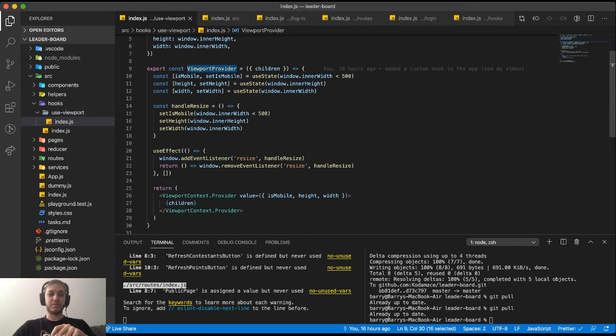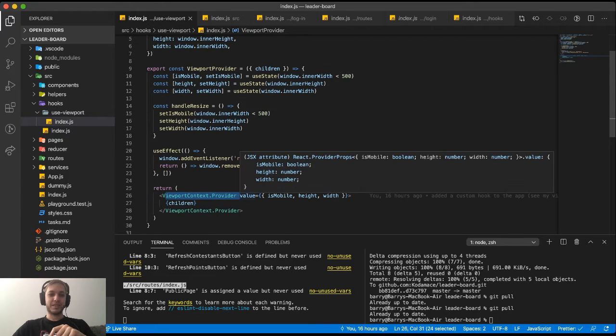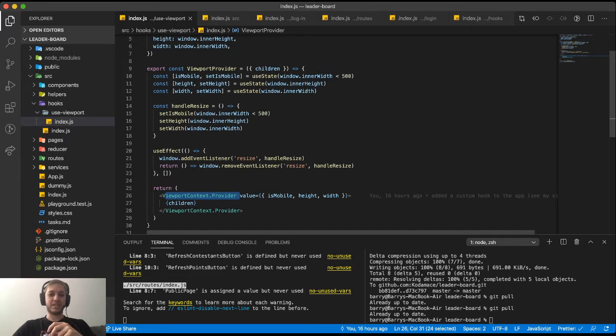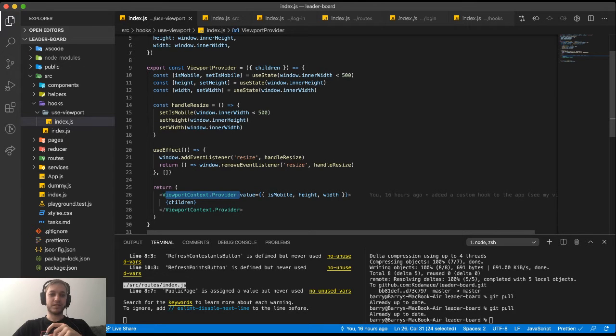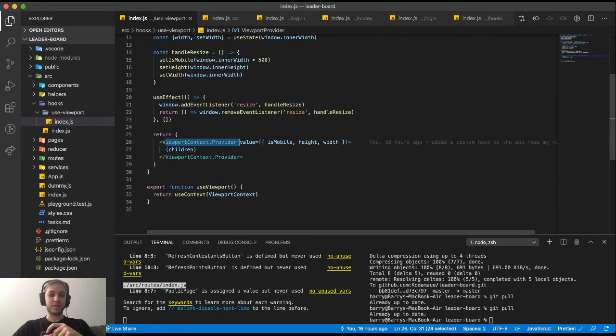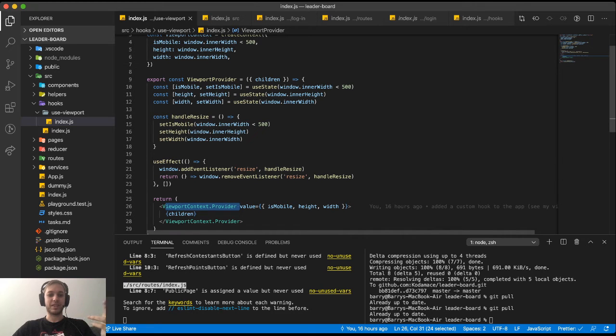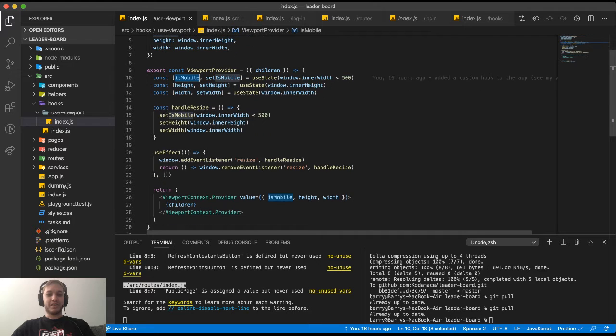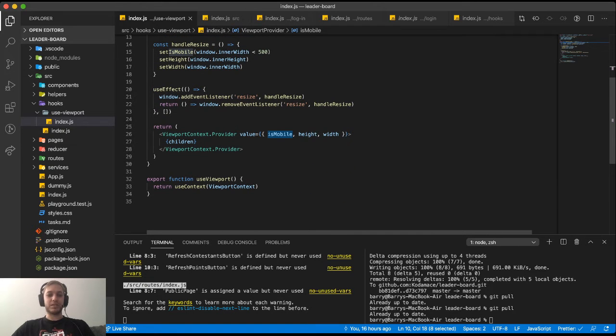So I made a custom provider where basically, on the provider mounting, we add an event listener to resize, and when we handle resize, it checks the window's width and height and sets those values there. And I set an is mobile based on inner width and stuff. Then finally I return a hook, which is just basically using the context, that viewport context.